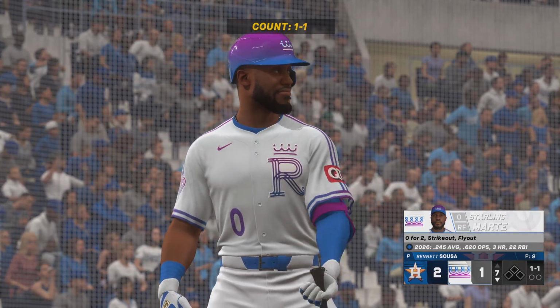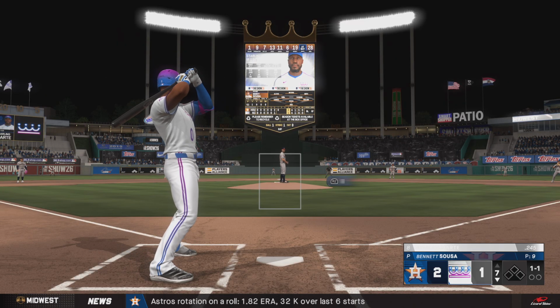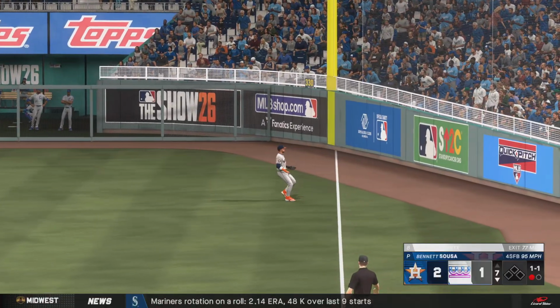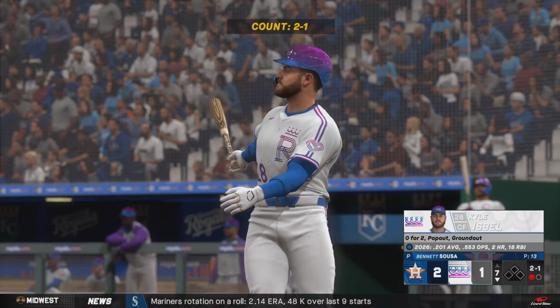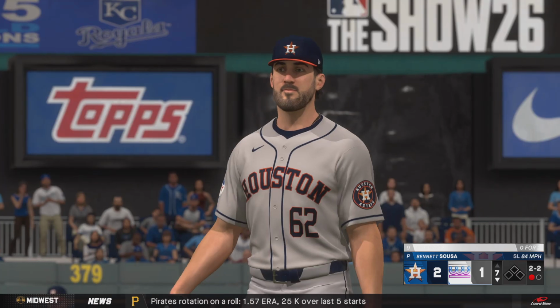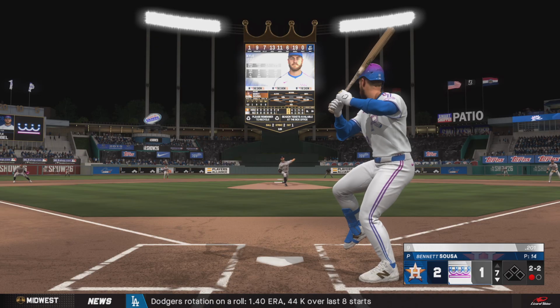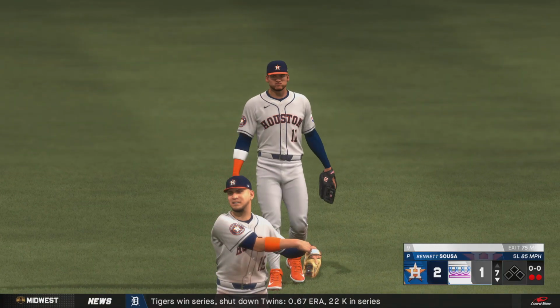Back here in Kansas City, bottom of the 7th, Starling Marte steps in for the Royals. Looking to get the tying run on base. That one out to right. And a quick out, number 1. Up next for the Royals, Kyle Isbell getting ready to hit. You know, this is kind of a tough matchup as a left-handed hitter facing a left-handed pitcher. What you tell yourself is, I want to stay square to the plate, try to hit the ball over the shortstop's head. And it's even up. Lifted in the air, right field. Brings it in. And there are 2 down.